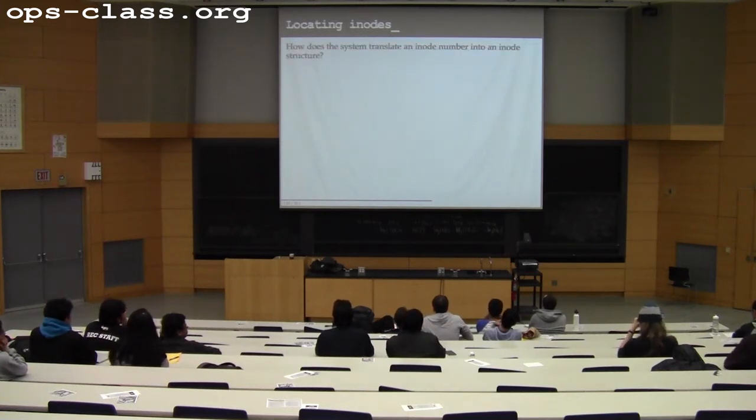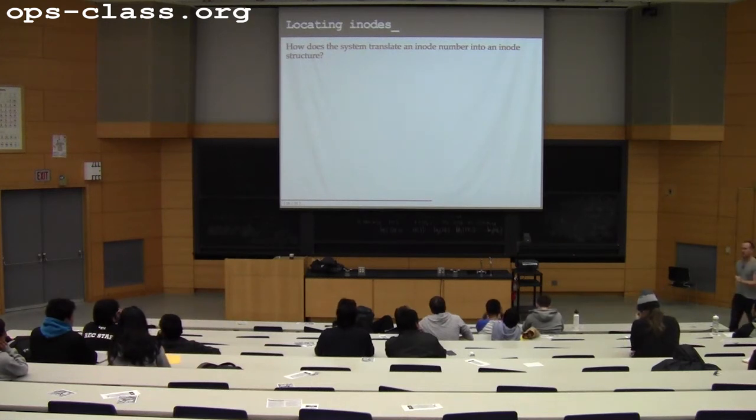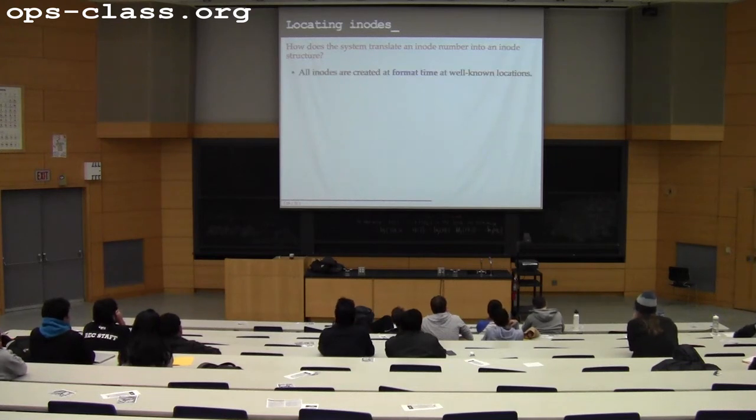Okay. So now the question is, how do I find this data structure? Clearly, once I get to this data structure, I'm good. If I can find this block on disk, I'm in good shape. I can find the rest of the information about the file. It turns out that for EXT4 and similar file systems, I need to be able to start somewhere.